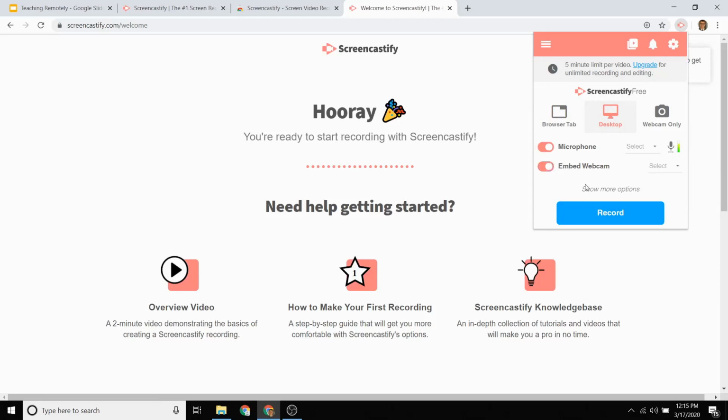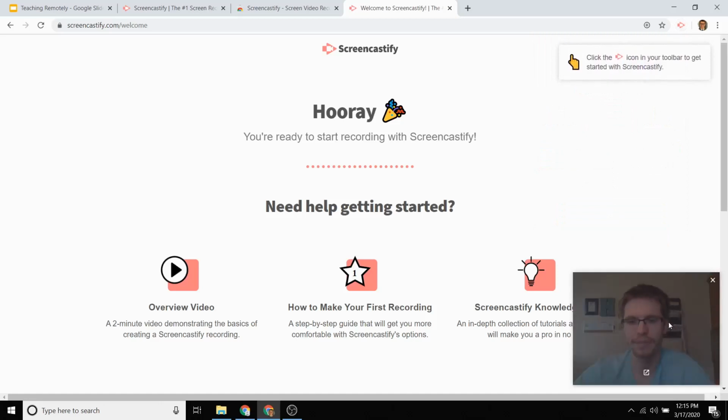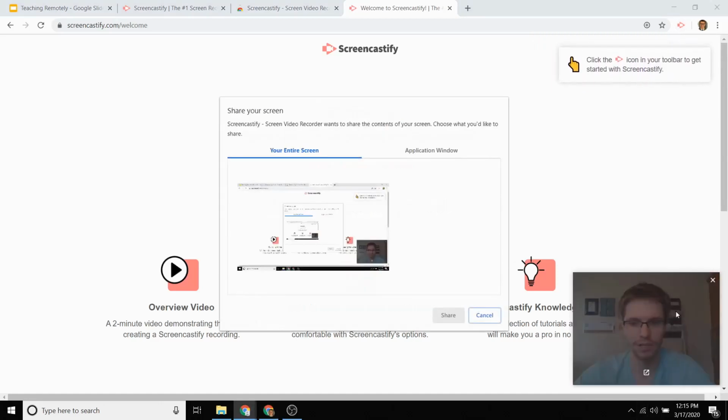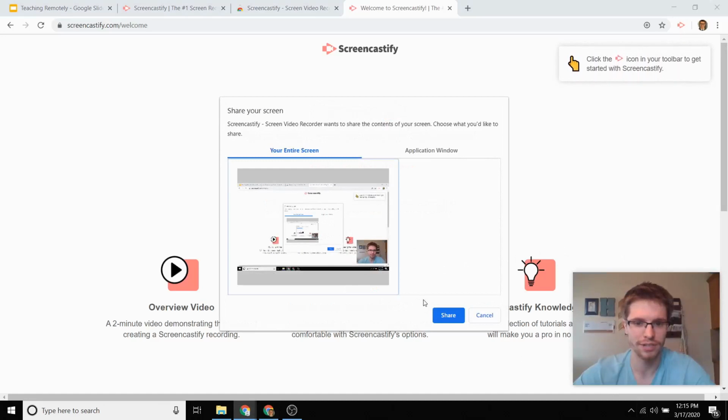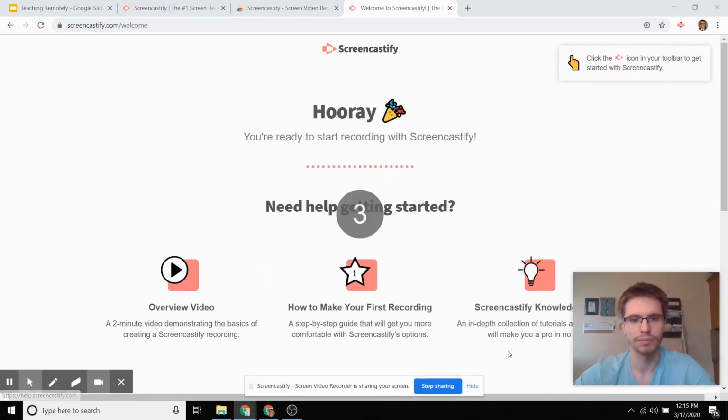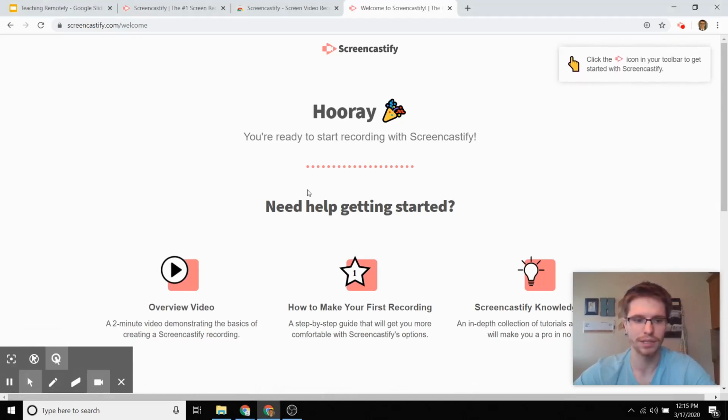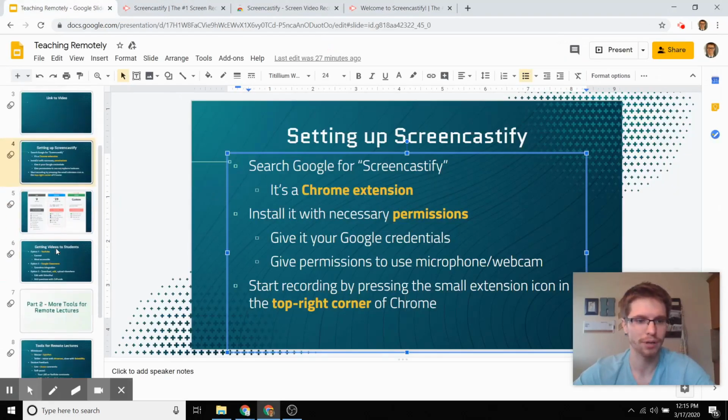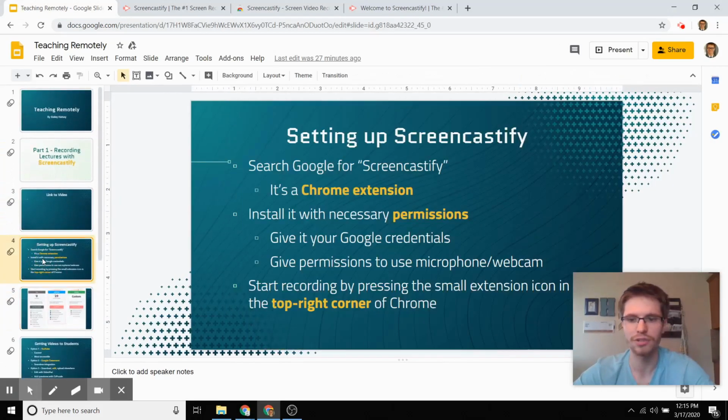Let's enable the webcam and embed it. You might have to select which webcam. Hopefully you have one. Even if you don't, it'll still work. What I like to do is I like to share my desktop, record that, and there I am. So there's my webcam video there, and I like to select my entire screen. There we go. Simple, easy as pie. So countdown. I like to hide this during the countdown so that it's not making a big scene out of it, and I can just go through my PowerPoint or my presentation or whatever else you're doing.